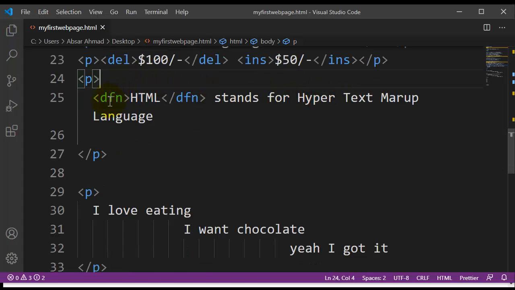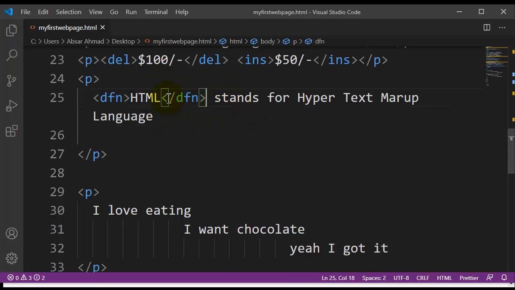Then another tag is the dfn tag, which is used for defining a term, like HTML. It comes in italicized form, and it stands for hypertext markup language, telling the browser that the HTML definition is here.